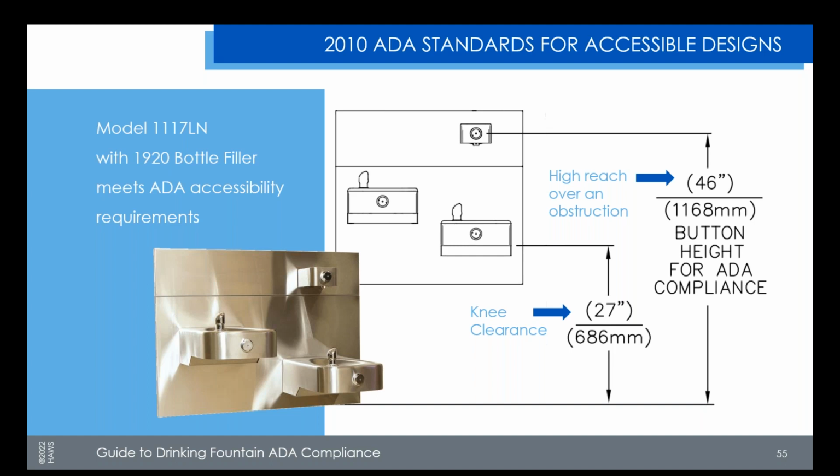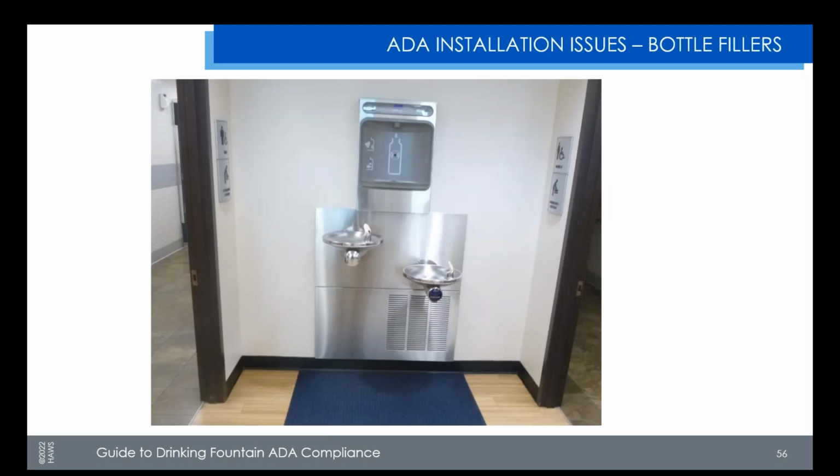So as I said, we do need to ensure that that activation is within our reach range. And here we have it at 46 inches. So we know that our maximum reach range is 48 inches. We're 2 inches below that. That's compliant. And we are only having a drinking fountain that's protruding out about 18 to 20 inches here. So our reach range is not going to drop down at all. We also have our knee clearance at 27 inches. This is a good slide to go back and reference anytime installing a bottle filler above your average high-low drinking fountain.